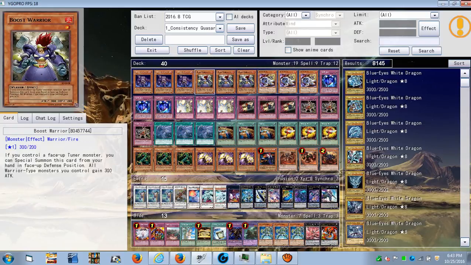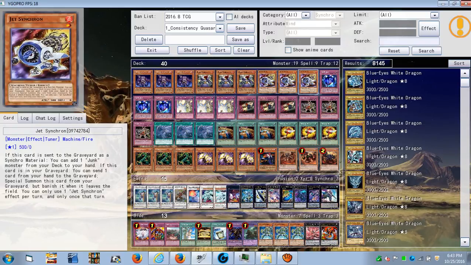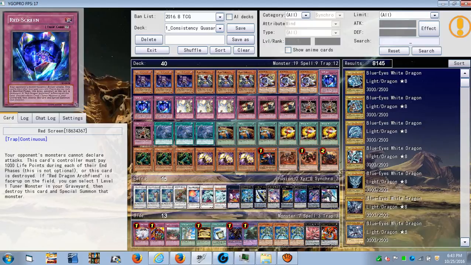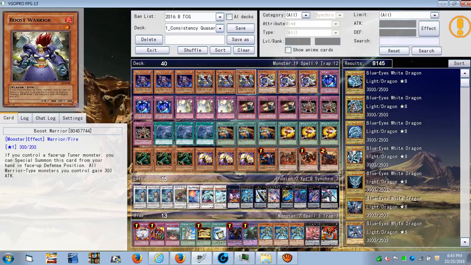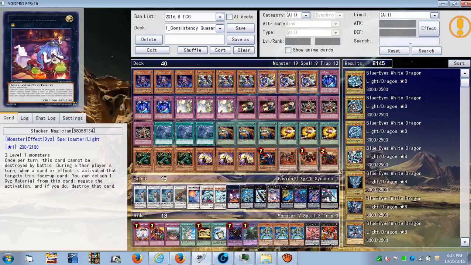Not much to say about these guys. I already explained how you're going to use them. In a tight pinch or some type of scenario where you need some defense, you can obviously use Jet Synchron and a Boost Warrior, and you can synchro up into, exceed into, it's like a magician.